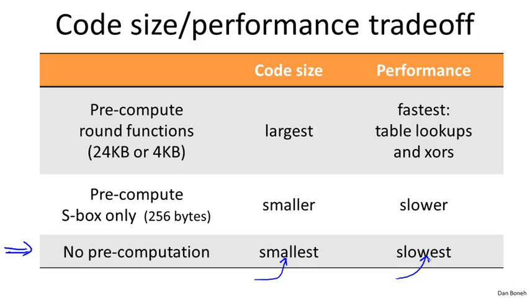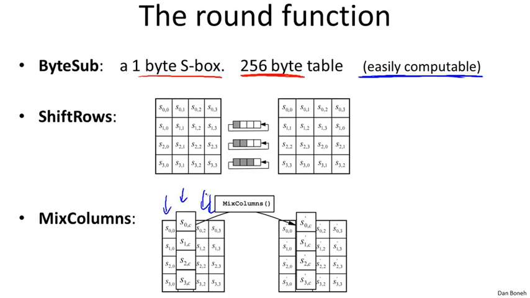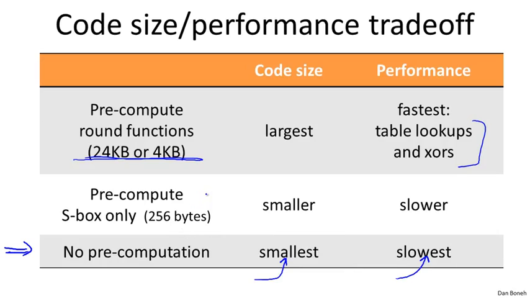And then there's this trade-off. For example, if you have a lot of space, and you can support large code, you can actually pre-compute quite a bit of the three steps that I just mentioned. In fact, there are multiple options of pre-computations. You can build a table that's only four kilobytes big. You can build a table that's even longer, maybe 24 kilobytes. So basically, you'll have these big tables in your implementation. But then your actual performance is going to be really good, because all you're doing is just table lookups and XORs. You're not doing any other complicated arithmetic. And as a result, if you can do a lot of pre-computation, these three steps here—byte sub, shift rows, and mixed columns—can be converted just into a small number of table lookups and some XORs. Or you can just compute the S-box. So now your implementation would just have 256 bytes hard-coded. The rest would just be code that's actually computing these three functions. The performance would be slower than in the previous step, but the code footprint would also be smaller. So overall, there's this nice trade-off between code size and performance.